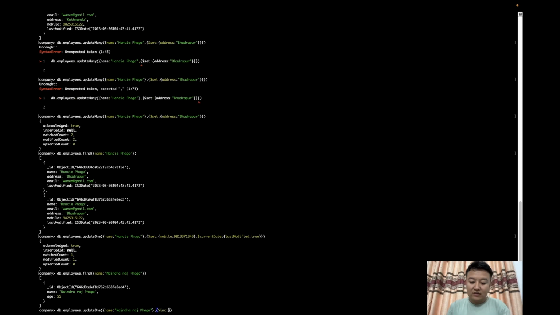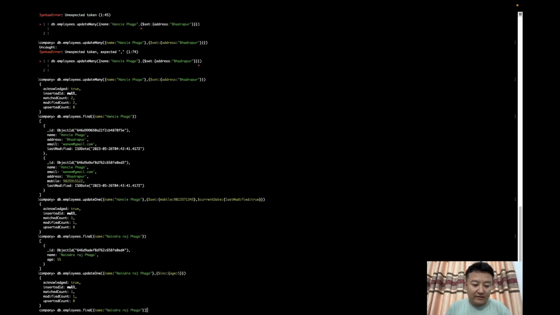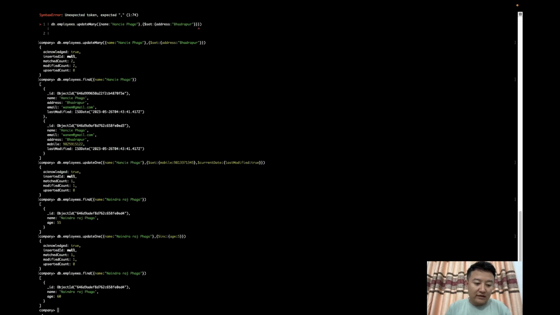Now here what I need to write is age: 5, enter. Okay, now when I see the document, here it is, the age has been updated and it has added 5 to 55. So the total will be 60 in age.